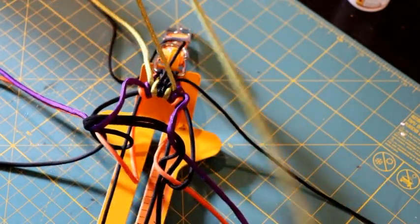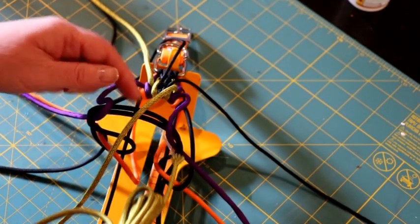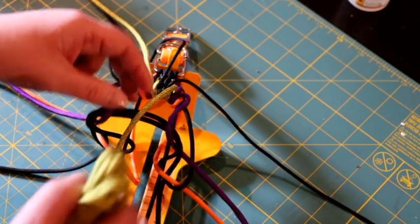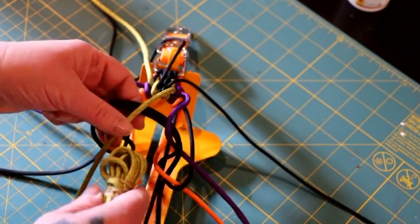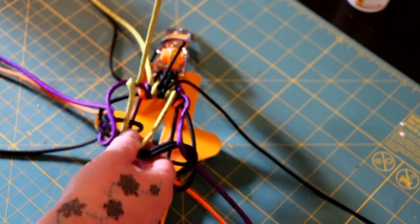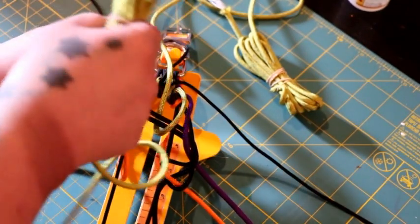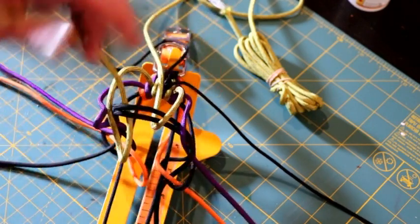Now you're going to take your green and you're going to go around these two horizontal pieces, but this time you're going to come out towards the left side. So it's every other one that you'll be coming out of the left side. So green goes over, around those two horizontal pieces, come out the left side. And that's what's going to make a pattern in the middle. Do the same on the left. Take your left cord, go around those two horizontal pieces, but come out the right. So you're just coming up the middle.